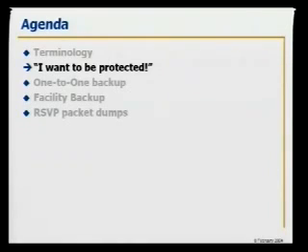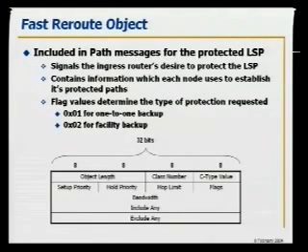Okay. So now we're concerned about how the protected LSP tells the network that it wants protection. We've got a couple different ways to do that. The first thing we're going to talk about is an actual object for RSVP, the fast reroute object. We're going to use this in a one-to-one scheme. So in the one-to-one scheme, we're talking about node protection.